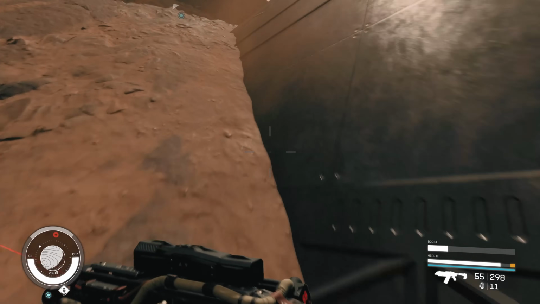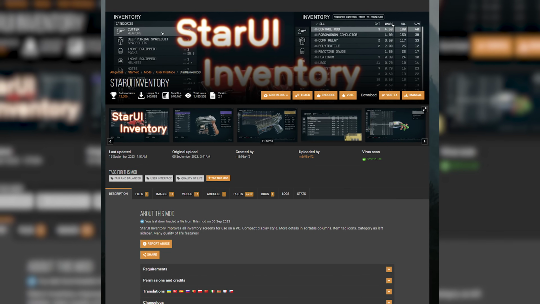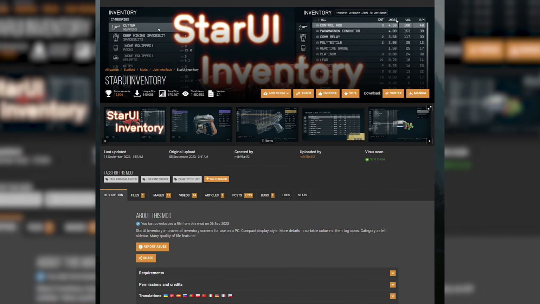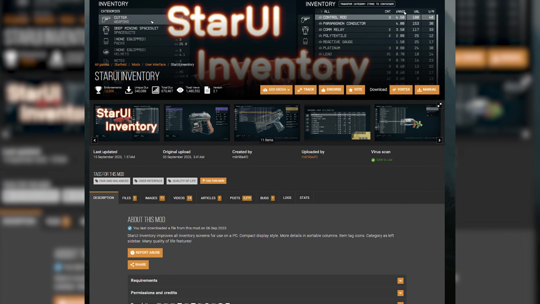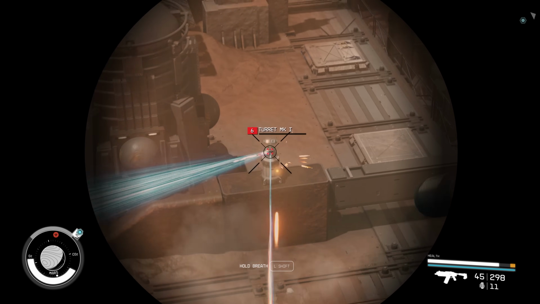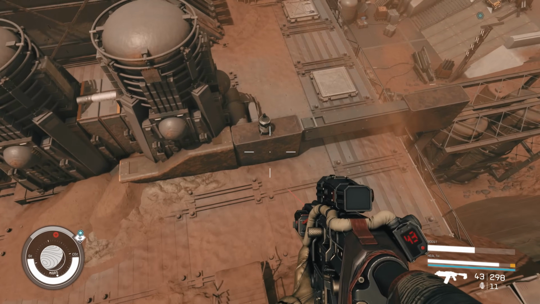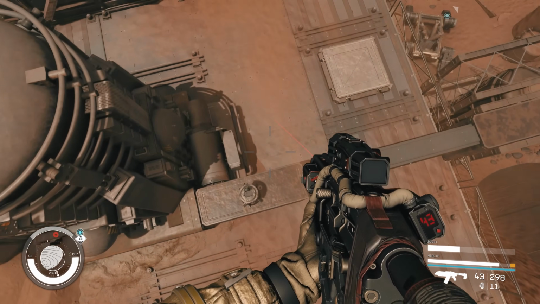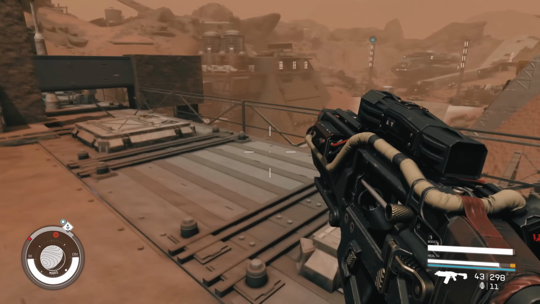Now, moving away from this aesthetic type of mod to a more practical one, we come to StarUI Inventory. This is an overhaul of the UI in Starfield and makes it much more similar, much more useful to that of what you may find in a traditional or typical PC game. Now, speaking for myself, I found the vanilla menu to be pretty difficult to come to grips with. There's a lot of information there that isn't always immediately apparent. The new mod here though, StarUI, really does display everything you need to know very easily and very clearly.